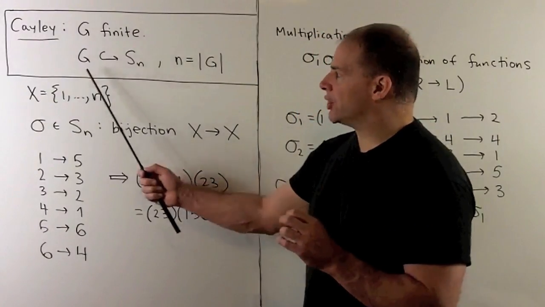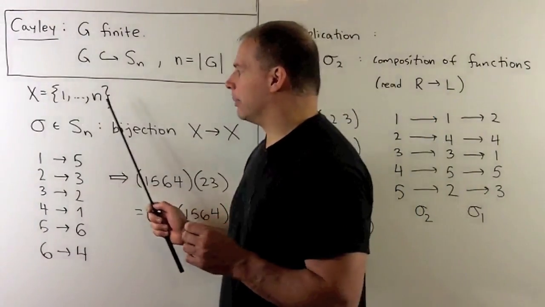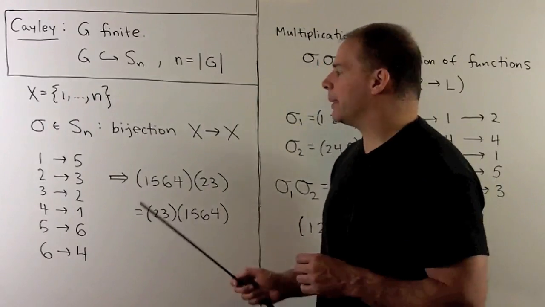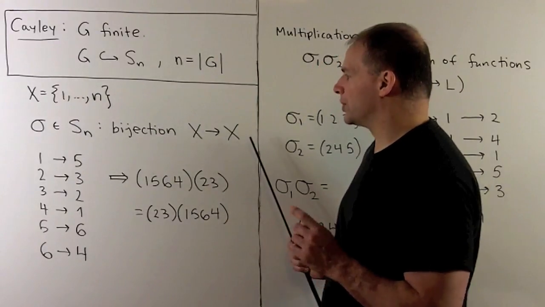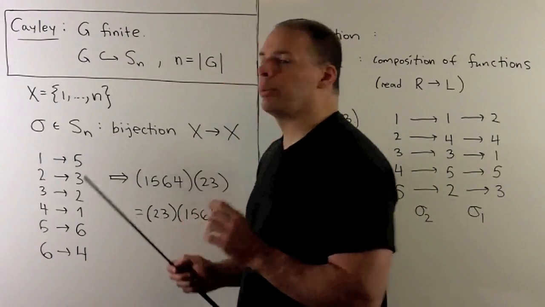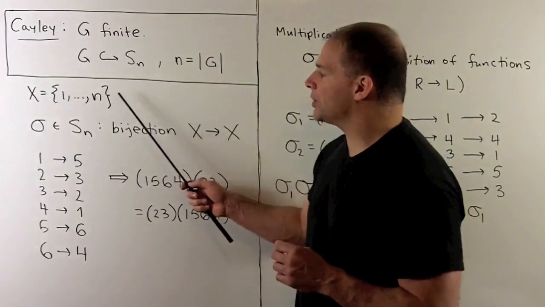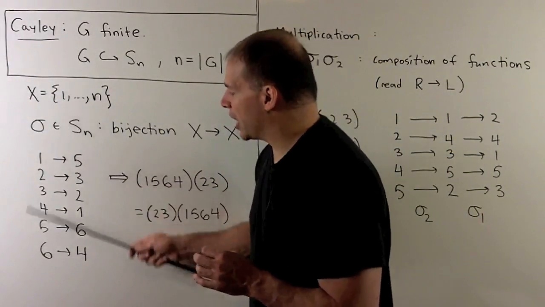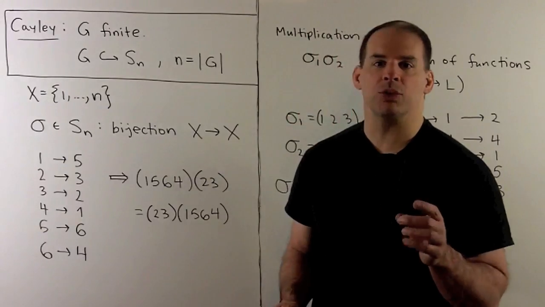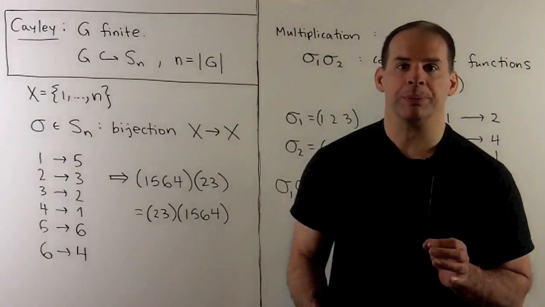Now, for the definition of S sub n, recall, we'll let X be the set of labels 1 through n. An element of S sub n is just going to be a bijection from X back into itself. We'll call the elements of S sub n permutations. Now, if we let n be equal to 6, I'll pick a bijection as so, one-to-one and onto. It's more convenient to represent our bijection in cycle notation.